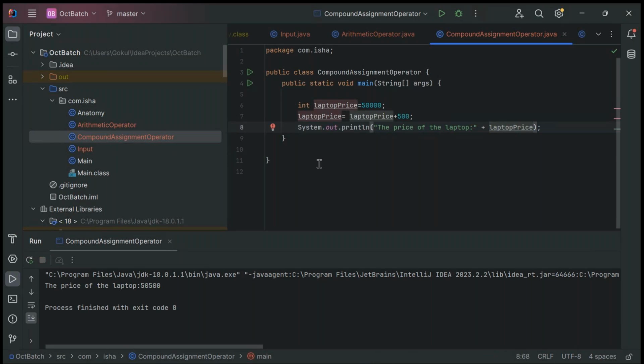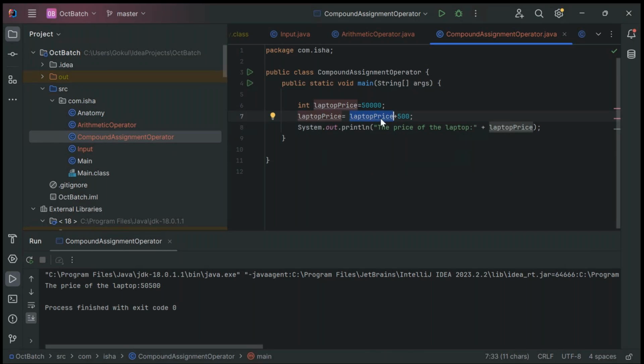If you look at this, the answer is the same, but I avoided using a new variable. That is also correct. This is also correct. But what we are going to see here is the compound assignment operator. Whenever you are going to do some operation on a single operand, you don't need to do it like this. You can cut it short. If it is two different variables, laptop price and laptop bag, that is different. If you are using operations between two different operands like int a, int b, a plus b, then you can very well go for that.